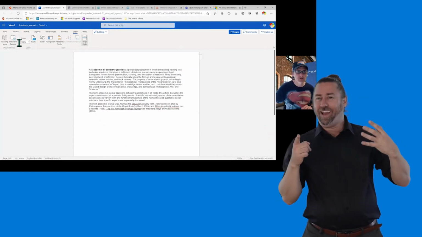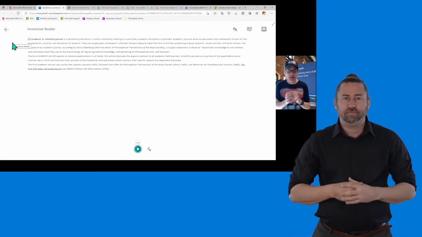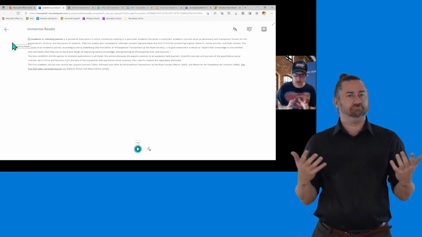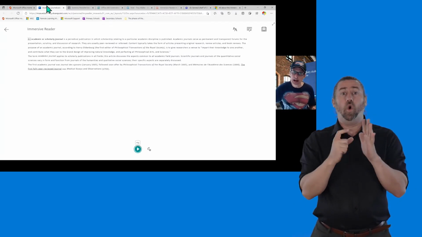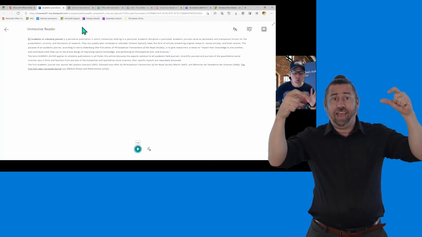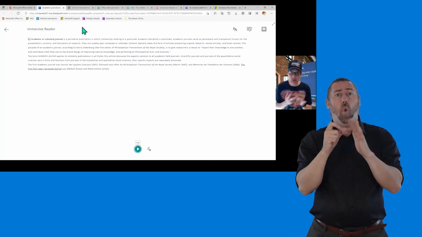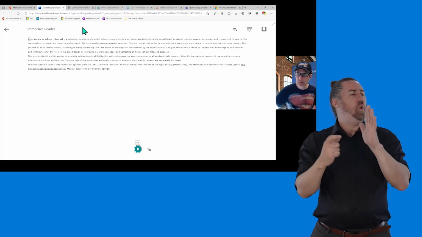But nevertheless, it lives in the View tab, so let's turn it on. And there's Immersive Reader kicked in. Now, the first thing that we notice is Word is gone. We're still in the browser, so we can still see all the browser bits and pieces, but Word is gone. All the buttons, all the colors, all the distractions, all the bells and whistles of Word, or whatever app I happen to be in, is gone.